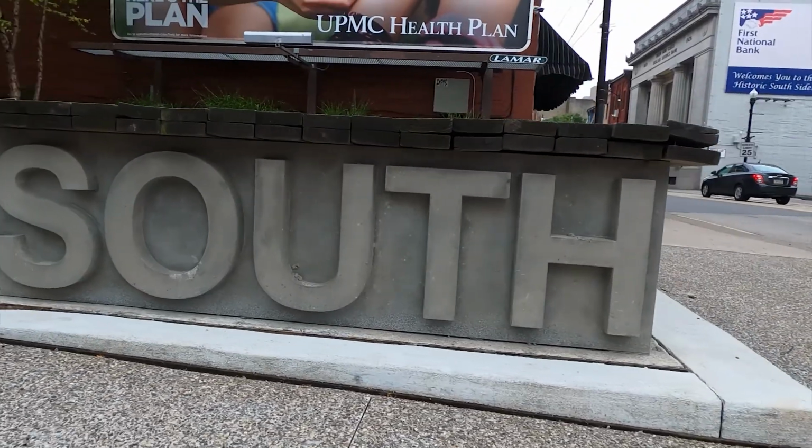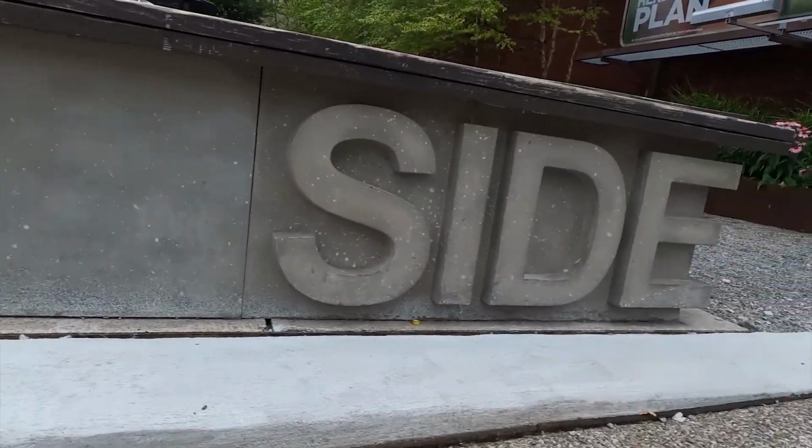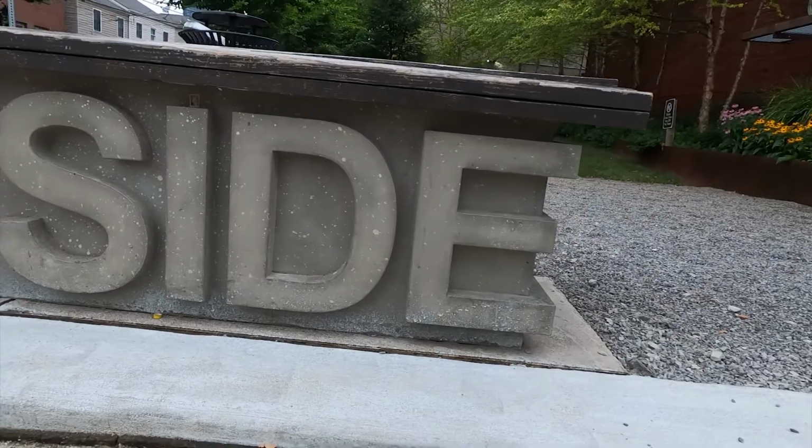So there are some mature college students that will still rent here. I've had families actually buy houses and rent out the rooms, put their kids and other kids in the same house all through their college years. Hold on to it, sell it, whatever it takes. Those kids love the South Side, so they end up buying a house in the South Side. They end up meeting a significant other, possibly having children, then they move out, raise their children, and then they come back. So that's the big thing about the South Side.